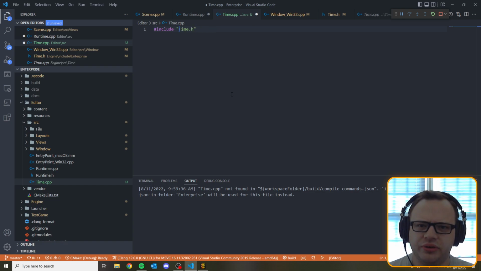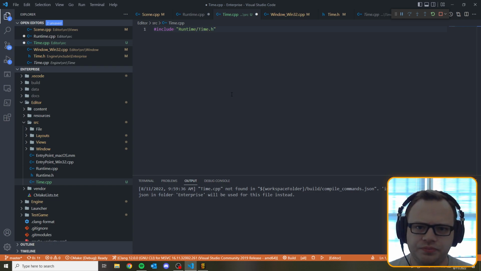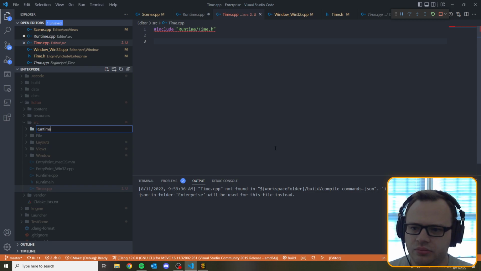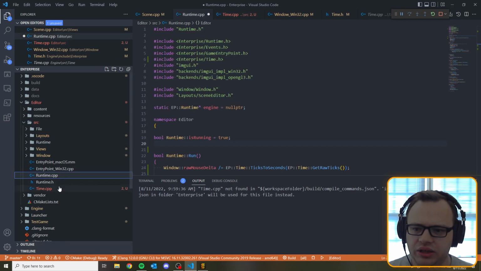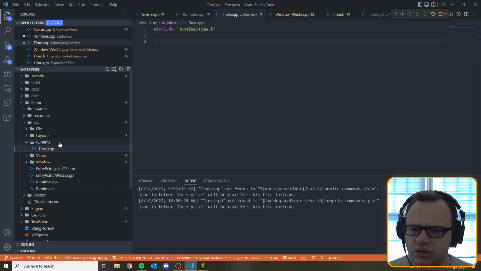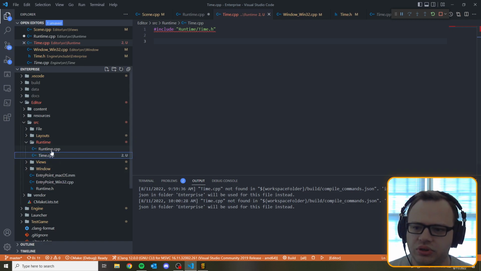That doesn't feel good either. Let's do runtime slash time.h. And we'll save time.cpp in there as well. So we'll add a folder, runtime. We can then move time.cpp into runtime. I'll also move runtime.cpp into runtime.